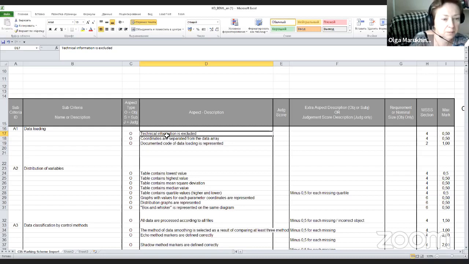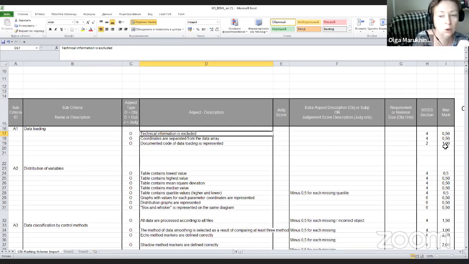If we have only the maximum points, the weight of this aspect, we put the mark yes or no. If our participants exclude all technical information from the result of their work, we put 0.5, a half point, because it's the maximum mark. If not, nothing.